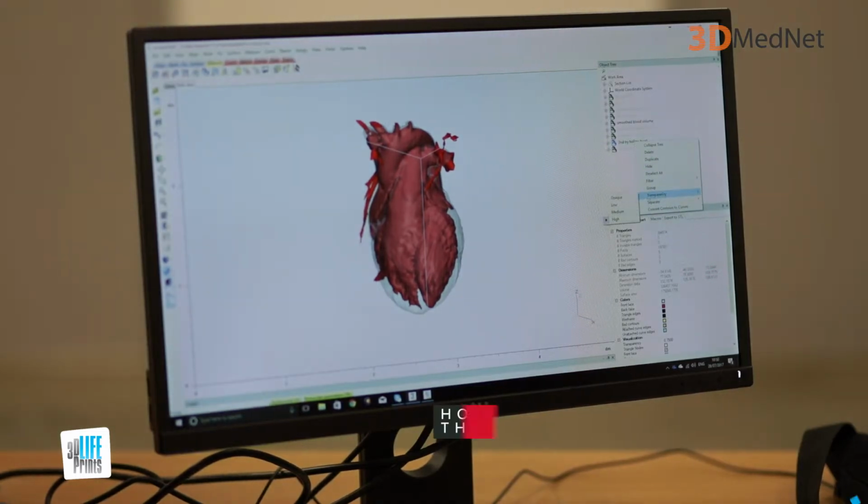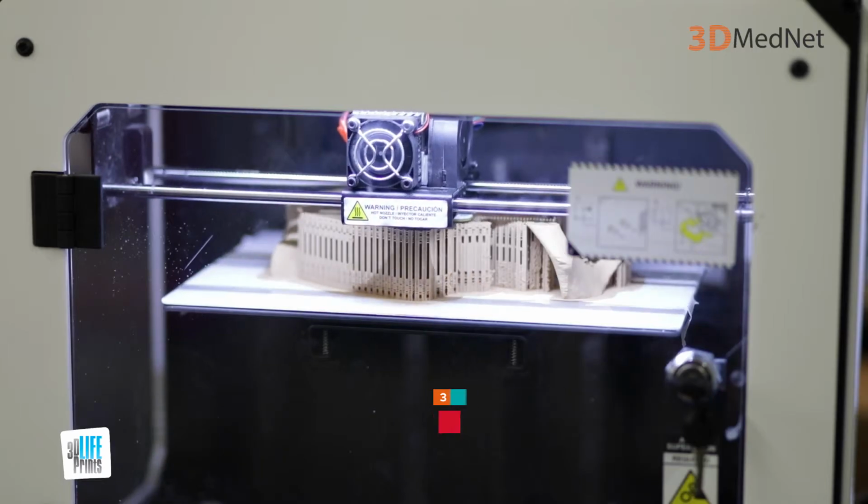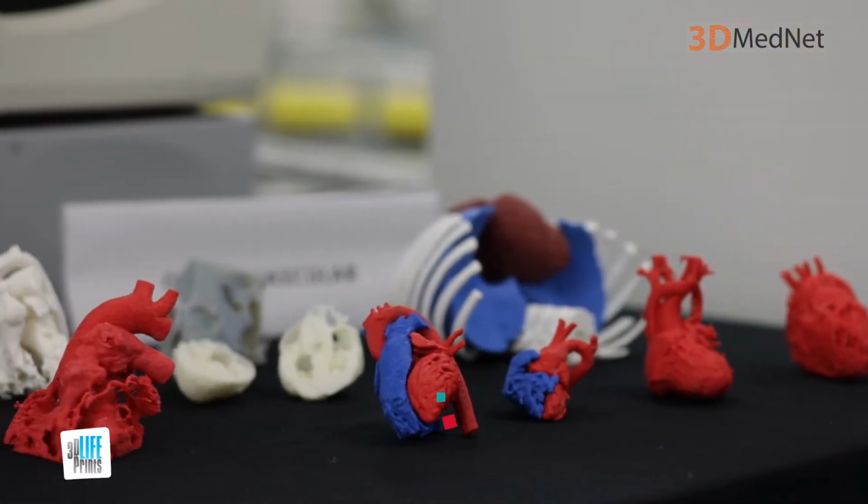3D printing benefits surgeons in many different ways. First of all, it provides a way for them to physically see the underlying anatomy. So they can plan a surgery much more accurately if they've got an embodiment of the patient's features. So that could be an anatomical model, or it could easily be a device that's been 3D printed specifically for that surgery. The work we've done has evolved dramatically over the years. Some of the cardiac models we've been making are now for device sizing, for example. So rather than just giving a model of something that's a copy of the underlying anatomy, we now provide things that are more like tools for the surgeon rather than just copies.